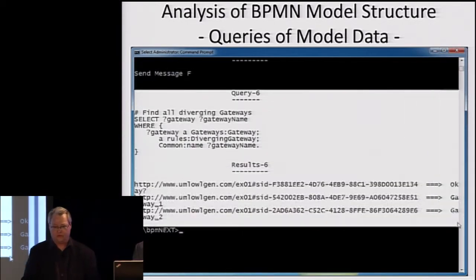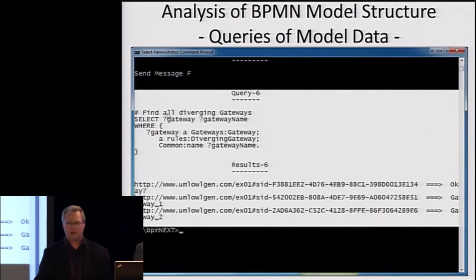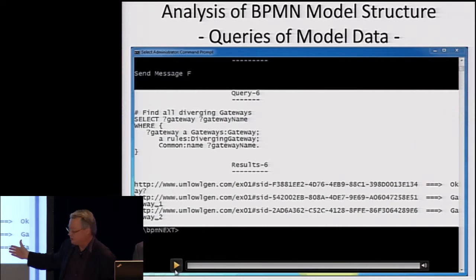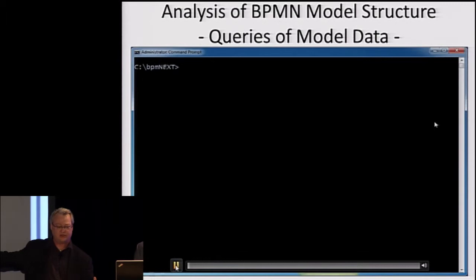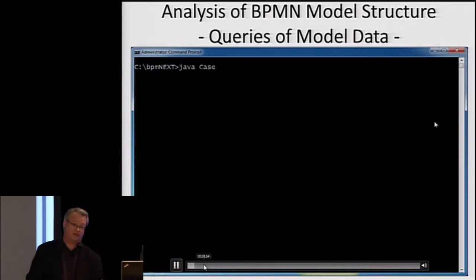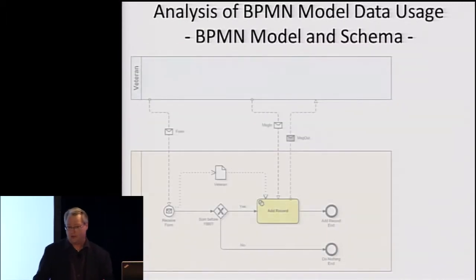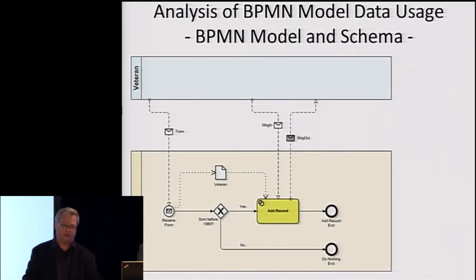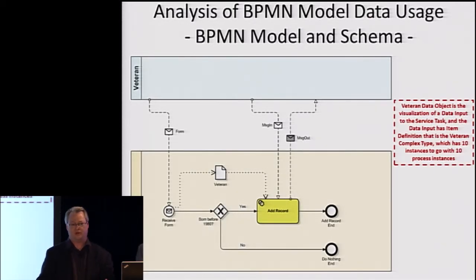And we can also query for conformance to modeling convention, which is we want to say all gateways can only have diverging or merging behavior, but not both. So here we're testing on the presence of diverging behavior to isolate whether or not that's been used and followed within the model. And what it returns here is the three gateway types that you saw in the model to indicate that, yes, they followed the rules that were attached to this for defining what was diverging, which was that you had multiple outgoing flows versus one incoming flow. And we found this a more reliable way of testing for it than using the actual gateway direction attribute type.